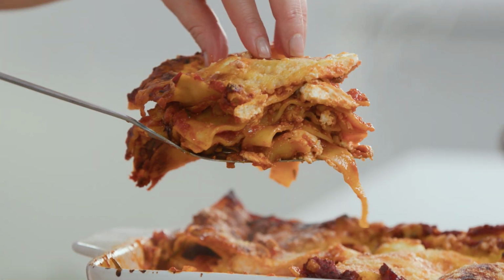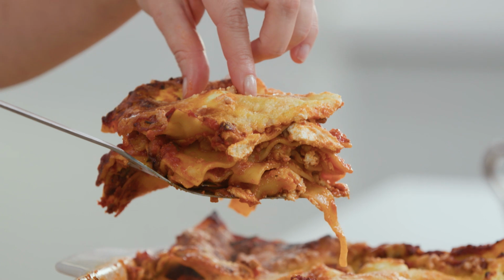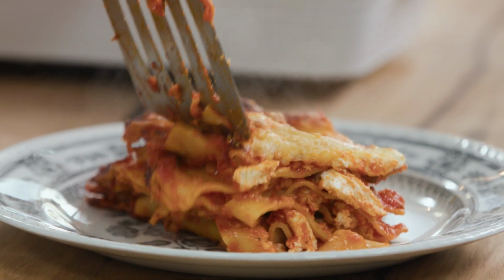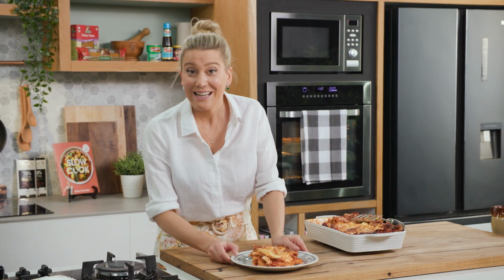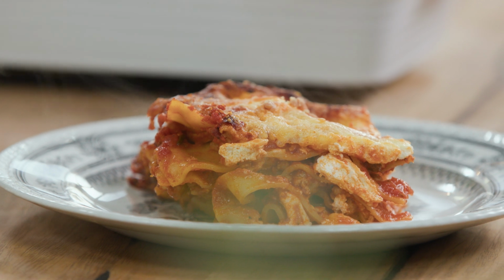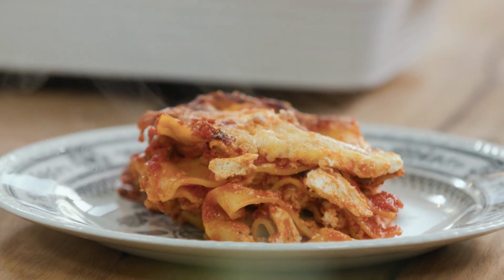Oh, look at that. Perfect layers. It's just right. Pop that onto a plate. That is the perfect lasagna. It's a cheese lasagna. We changed the mince to sausages, and instead of making a bechamel, that ricotta, and it's just as good, dare I say, even better.